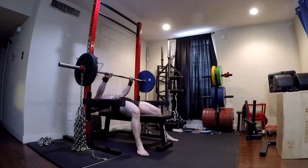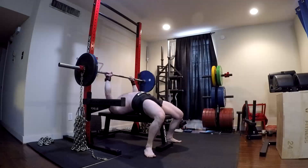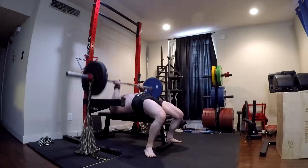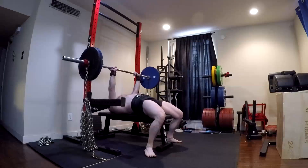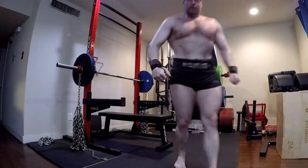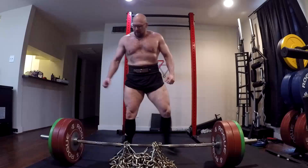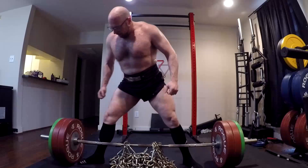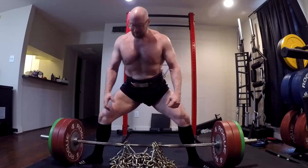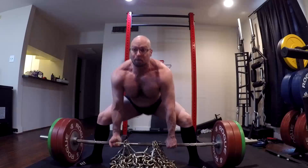We pick variations that are easy to recover from and have predetermined ranges of motion. That's why we do a box squat — it has the highest rate of force production of any squat, and we have an exact set range of motion we can explode from. The sumo deadlift is the easiest deadlift to recover from — it has the least shear on your spine, which is why we can do higher volumes with it. Because those two variations use a wider stance, we also get better lower body muscular development and mobility.